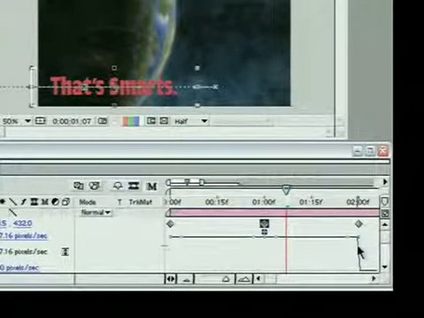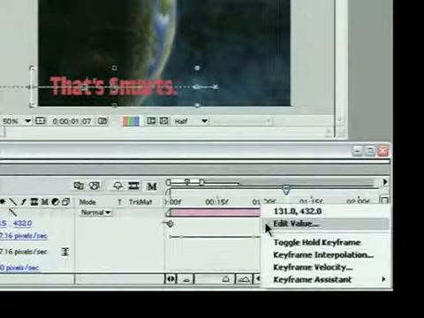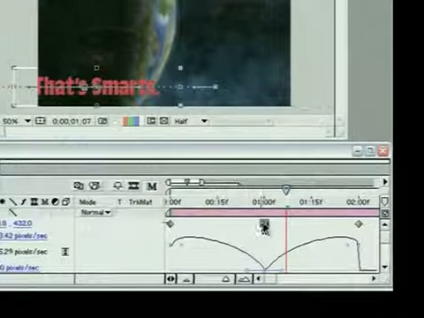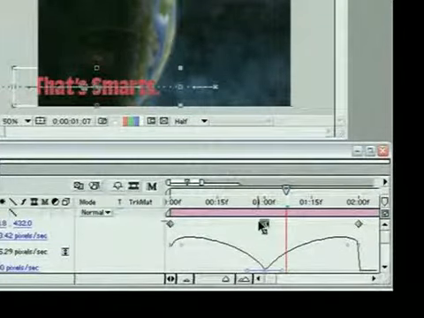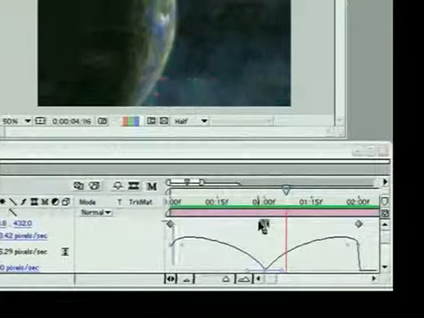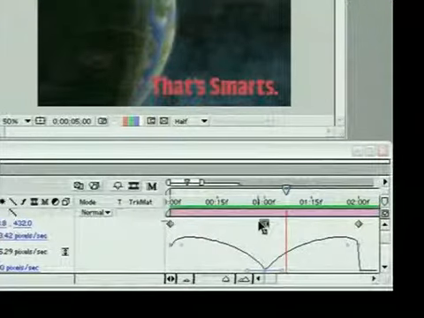What's much more useful is just a generic Easy Ease. It'll be kind of weird if we apply it in the center here, but again, I just wanted to create this shortcut in the center to show you what the other 2 ease keyframes would do. If I preview this, you'll see we basically just end up with a dip in the center of our animation as it eases into the center and back out again.